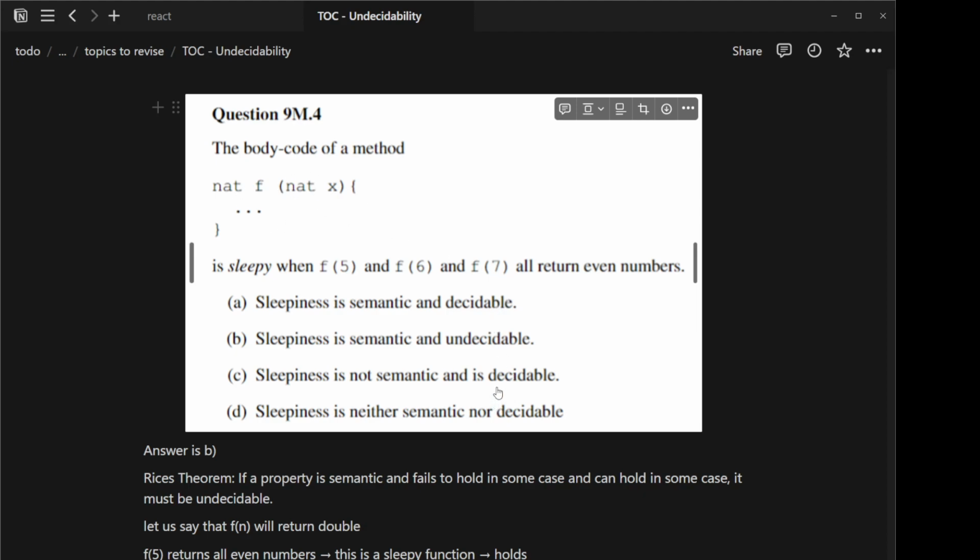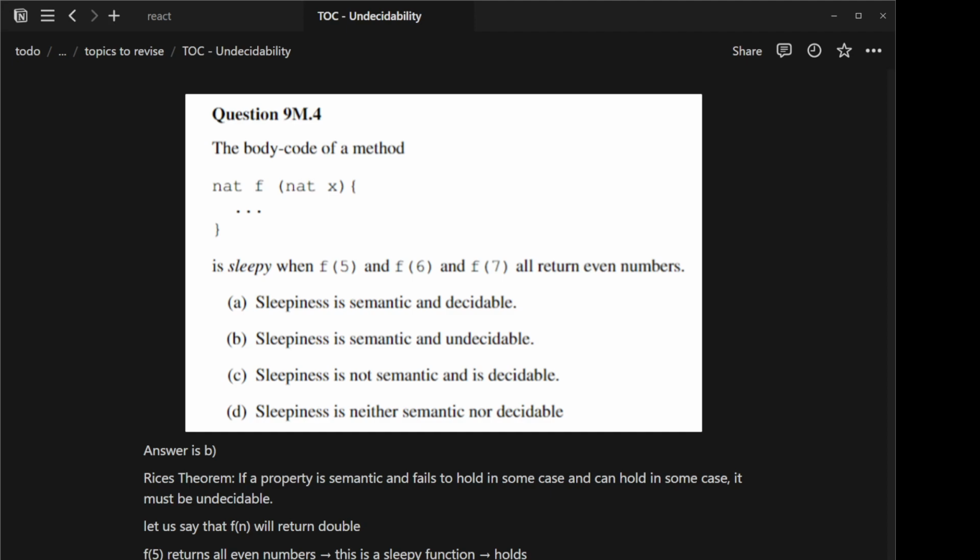Yeah. How do you check if a non-semantic property is undecidable? You have to reduce the halting problem to a non-semantic property in order to check that. If it returns something, it's sleepy, for example, that will always hold. Right? Yeah, exactly. Well, actually, no. Actually, wait, hold up.